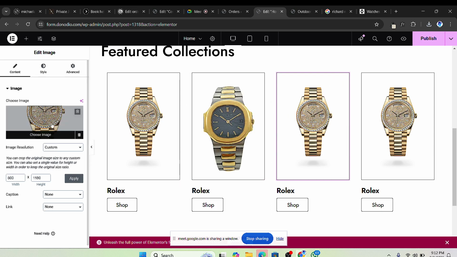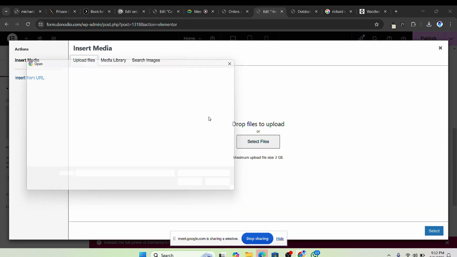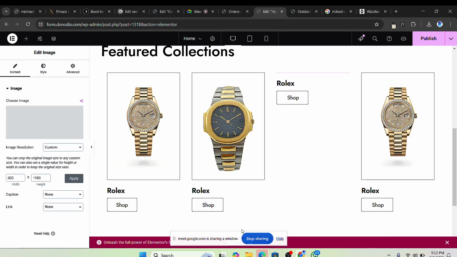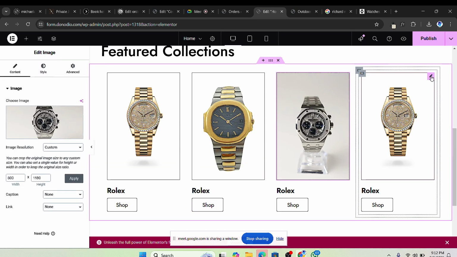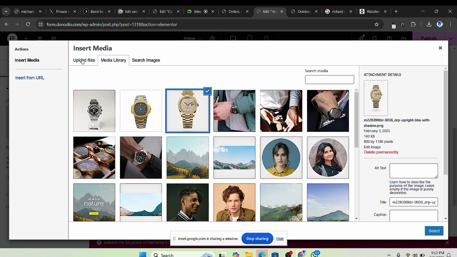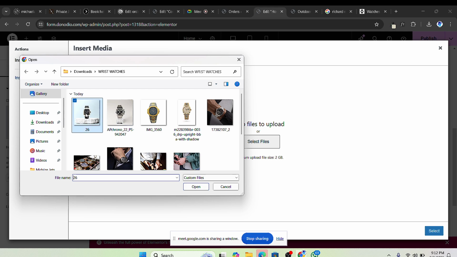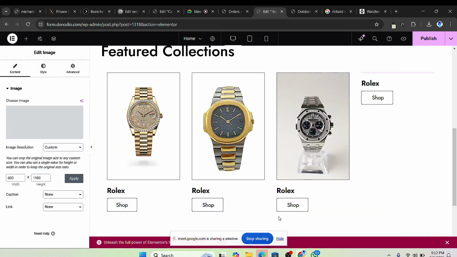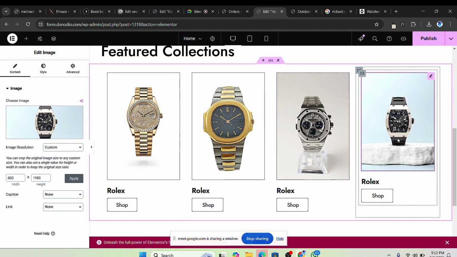Then I'll change this one to this. And this one, I'm going to change it to this other one. This one is not showing well.